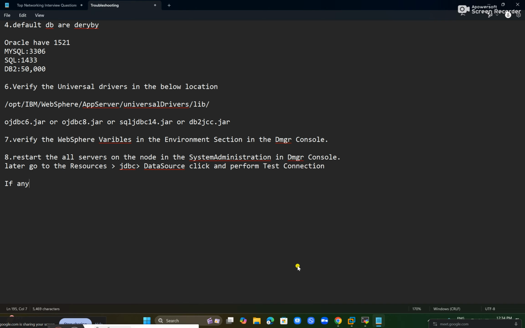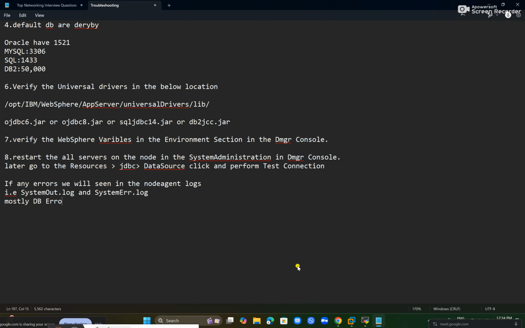If there are any errors, we will see them in the node agent logs, that is SystemOut.log and SystemErr.log. Okay, mostly DB errors are located there.